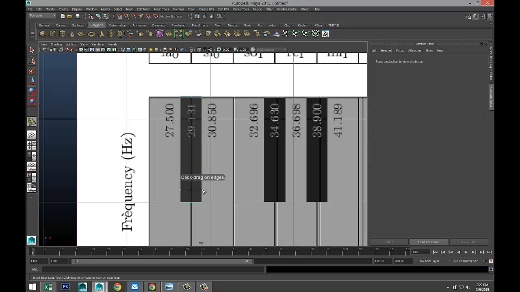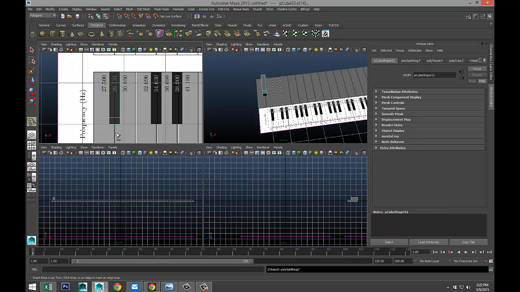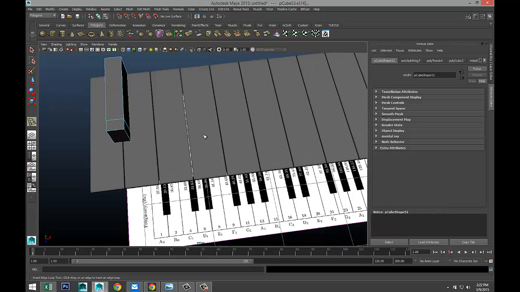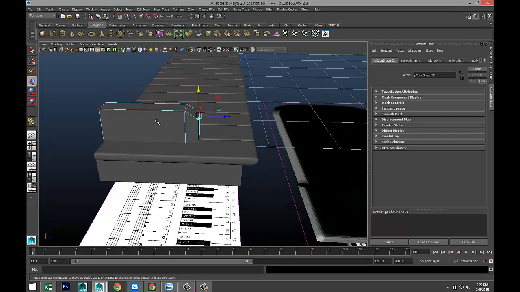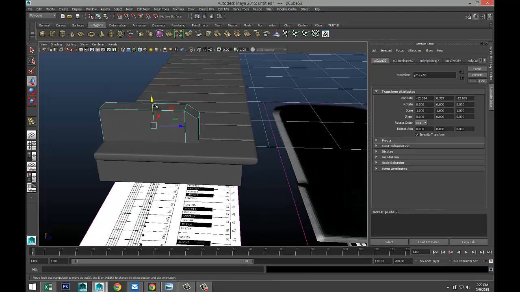And we're going to do one edge just about here, for the reason that we can now go in, right click vertex, take these two vertices, hit W and pull them down to about that. Okay. Right click object mode.